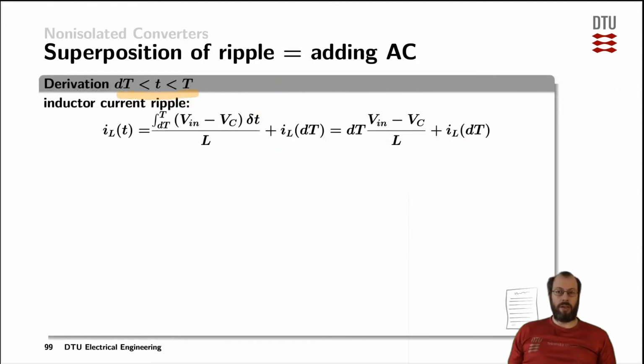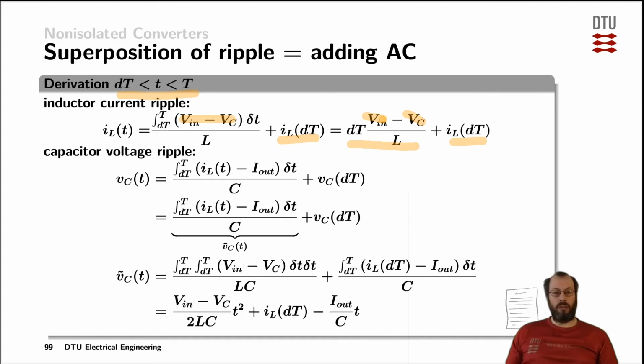During the off time of the transistor, so from the duty cycle until the period time, we have the input voltage on one side of the inductor and the capacitor voltage on the other side. Furthermore, we have the DC offset current from the on state of the switch. This again gives a first order function of time for the inductor current. Now, noting already that we know that the input voltage would always be lower or equal to the output voltage, we can see that this function is going to have a falling derivative.